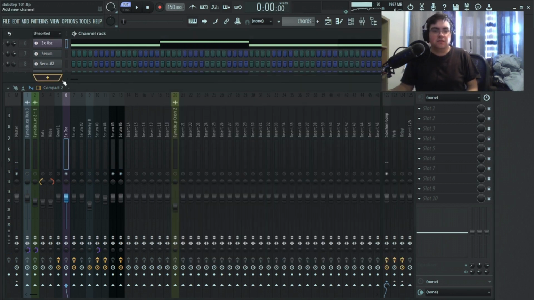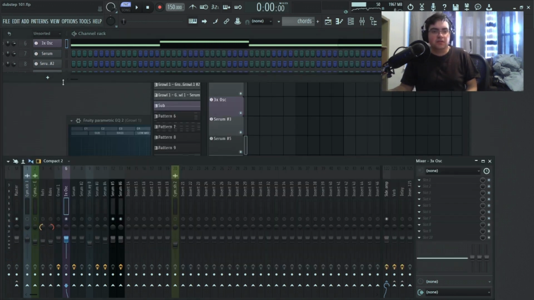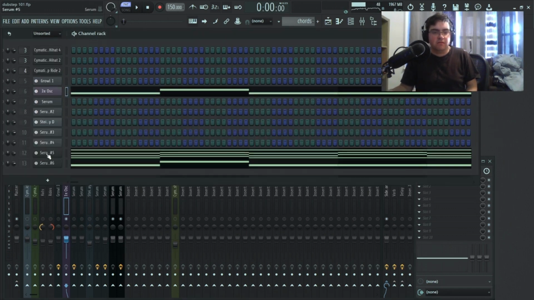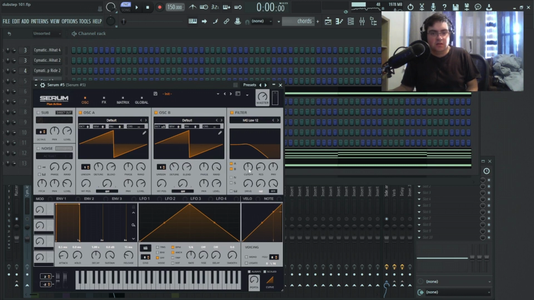Another thing I like to do for chords, if I'm not going with a super saw, is I will take a simple saw wave, which this is now, and I will create an envelope that is sort of like this, and I'll just link it to the cutoff.